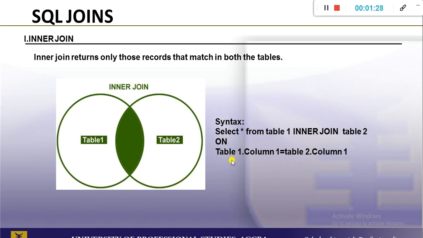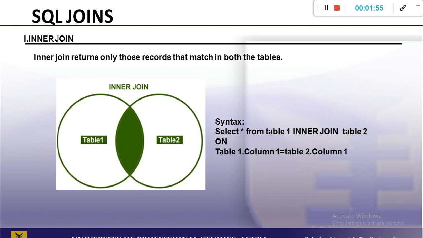You should notice that there should be a particular column common to both tables before you can create a join between those two tables. In other words, there should be a foreign key, such that we can stand on that foreign key and establish that join between those two tables. So that is the general syntax.